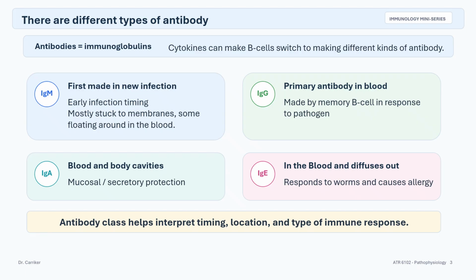Now, IgE responds to worms and is responsible for allergies. Worm burdens from Africa and Asia trigger IgE to mount a defense against them. Pinworms are the most common in kids, and in general in the US, worms are not all that common. However, individuals relocating from countries where worms are more prevalent may have elevated IgE, and this could tell us a little bit about what's going on in their case.